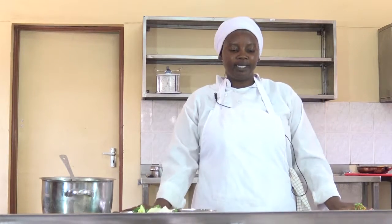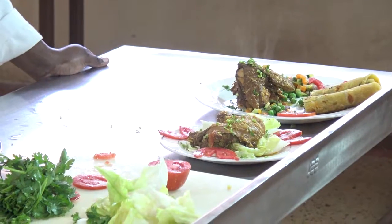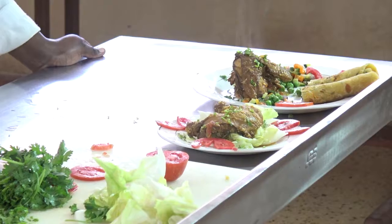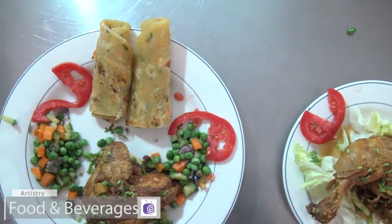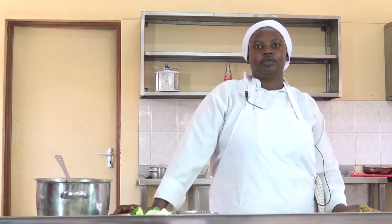Also, other accompaniments of curry, you can have chopped capsicums. When they are together, you put them as an accompaniment of curry on the table of the customer. Or you can also chop pineapple cubes, then you give the customer as an accompaniment.